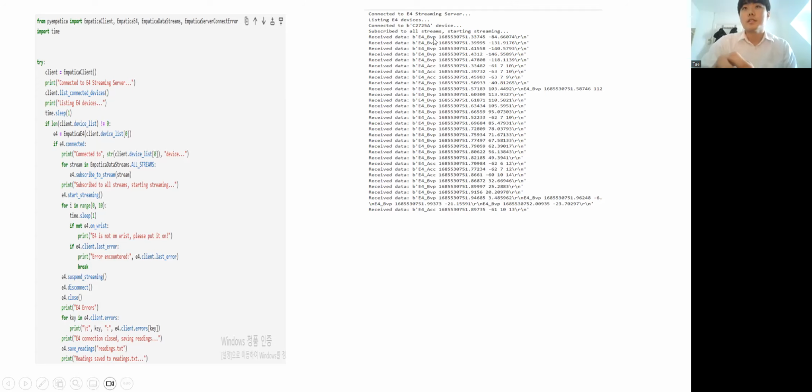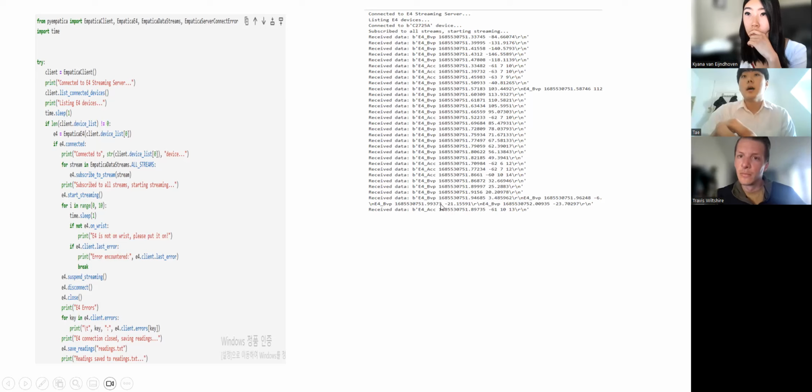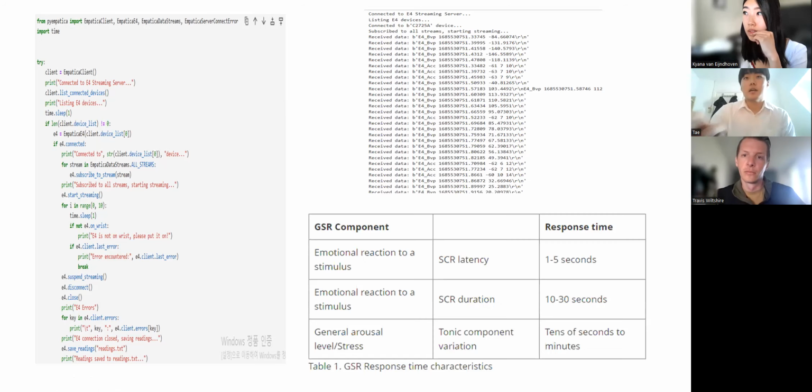As you can see, there are all sorts of different signals that it gives us. But one thing is that you don't see GSR here. The reason behind that is the SCR duration. It takes more time for the GSR to be recognized because GSR only happens after the emotional arousal.